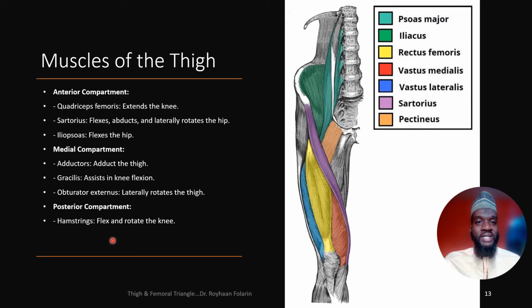So now let's look at the specific muscles within each compartment. We have gone through a number of these muscles, so just appreciate this picture. Here is the iliacus muscle, which is coded a deeper green, while you have the psoas major muscle, which is coded a lighter green. At this point, you refer to both of these as the iliopsoas muscle. And that's why if you take a cross section at this point, you may not appreciate the iliopsoas muscle as part of the anterior compartment of the thigh.